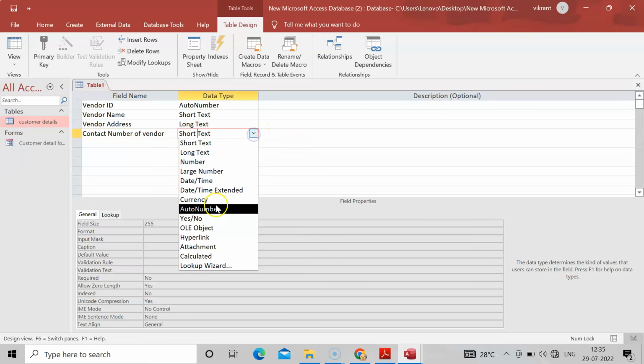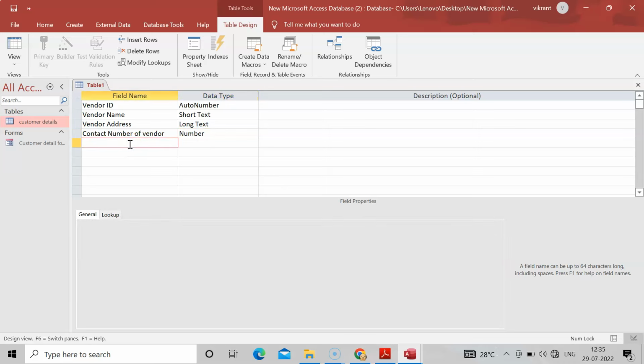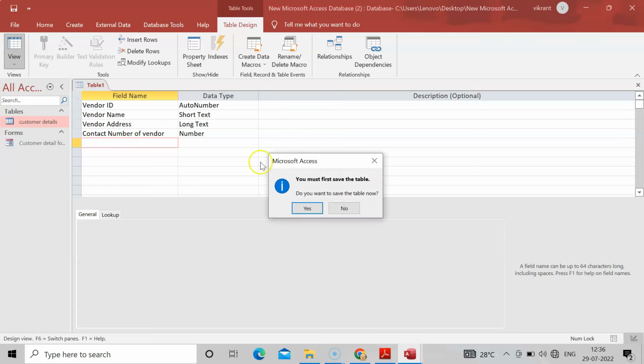Again I will click on number, so it will be a number. These are the details that I require for a vendor form. After that, just click on view, and you can enter the data this way also.